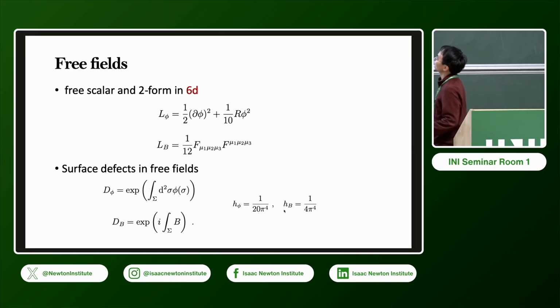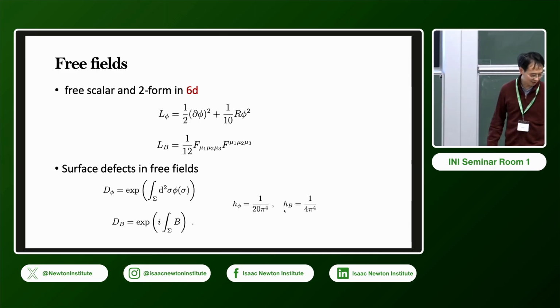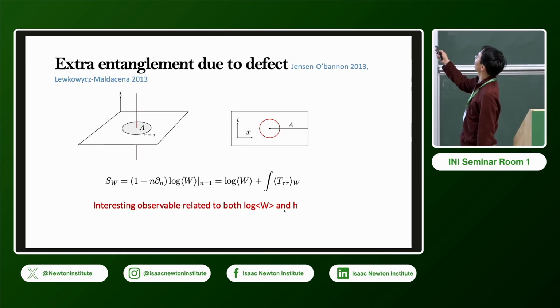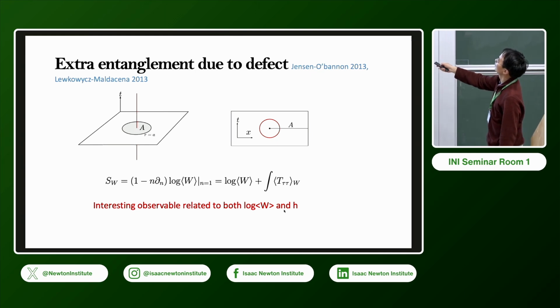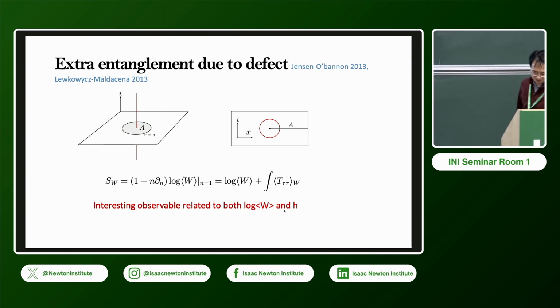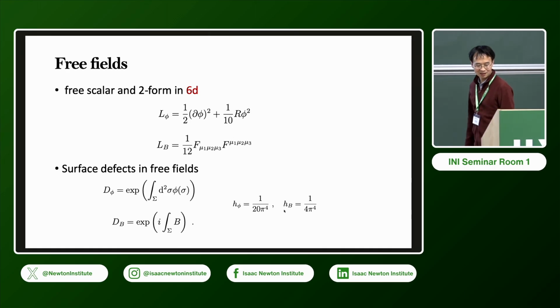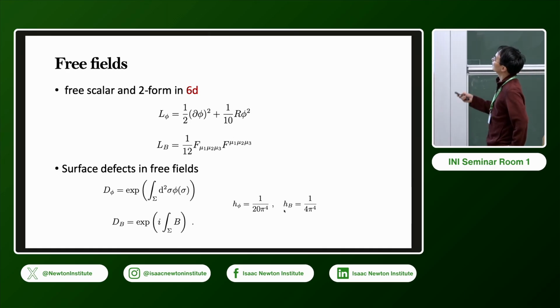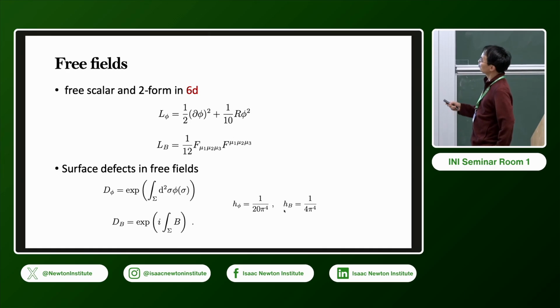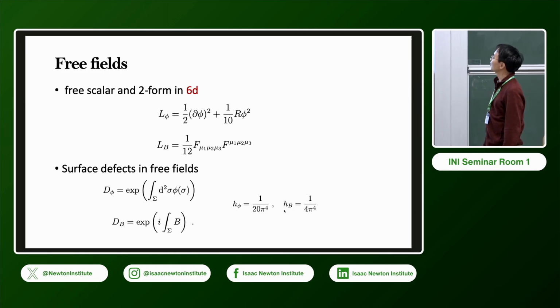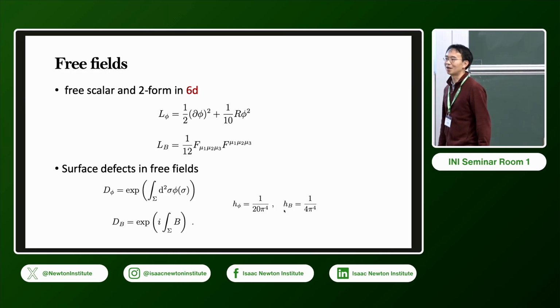Now, at the start, we want to focus on the previous calculation, which was actually done already by Casini, Huerta, and Myers in 2013. So we want to develop the calculation following that approach, but now for the surface defect. Then you ask me, what is the simplest example for the surface defect? Okay, what is the simplest surface defect?